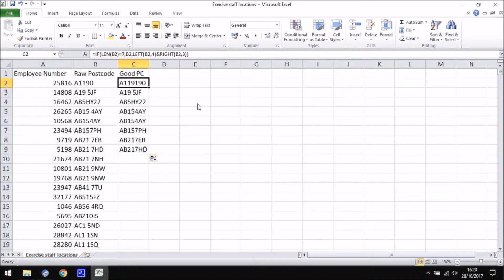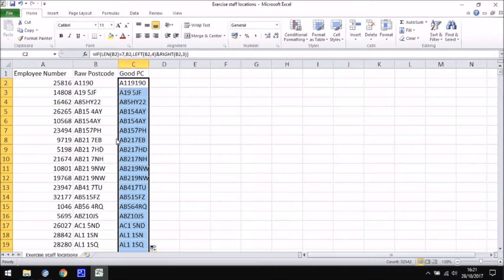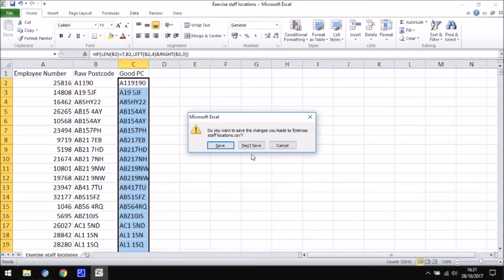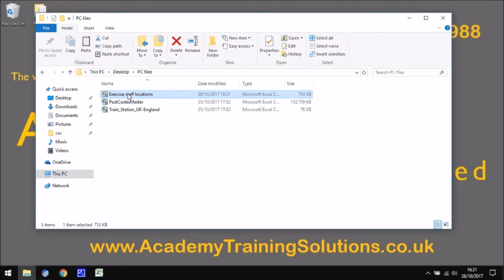Now in some of these it's going to give us garbage because that's an incorrect postcode. We're not going to worry about that. What we're going to look at is whether we're getting good postcodes here, and for all of these other examples, apart from the one that I said before was garbage, it's going to work fine. So now I can take that and simply fill down everywhere. I'm now going to save this again, and I'm going to save it again as a CSV, so that's fine. Okay, so this one now contains good postcodes.